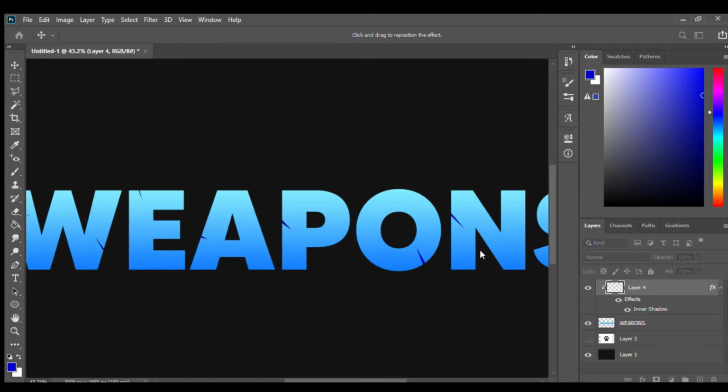My bad if you can't see the thing. Just right click this, go to blending options and inner shadow. Click on inner shadow, and the blend mode should be overlay, and choose the color as white or black. I'll choose black for this one. And then change the angle to like 27, and change the opacity less, and make the distance a bit more. Wait, let me just make it white. I think you can see it.